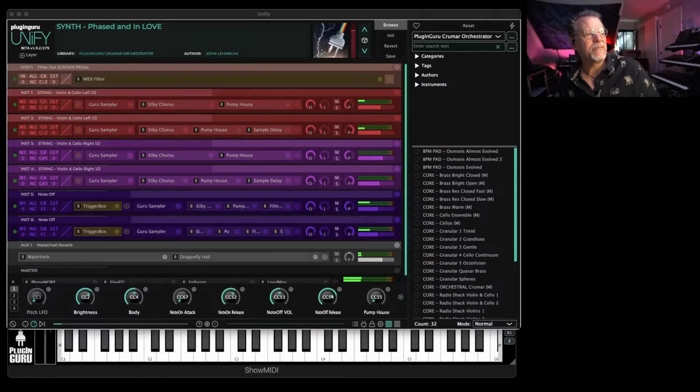How do you get the collective library patches? All I get are the samples. Well, if you go to the Plugin Guru website, as right here, let me log in real quick. If you log in and you own that library, it will show up. So let me see if it shows up. I can't remember if I assigned that to myself or not.